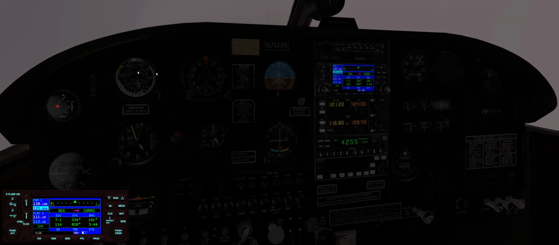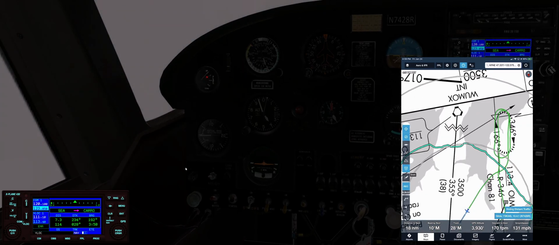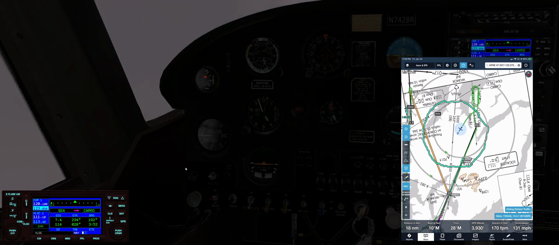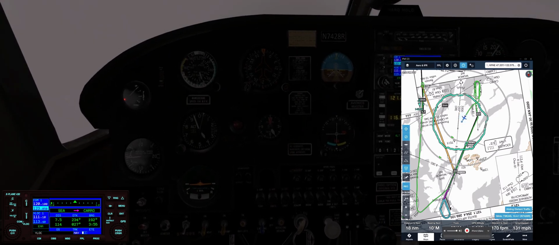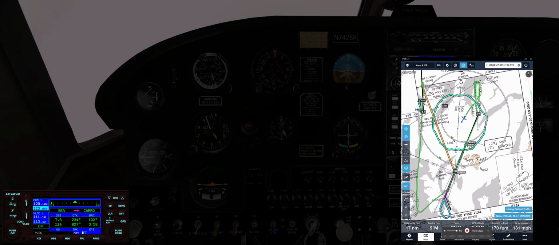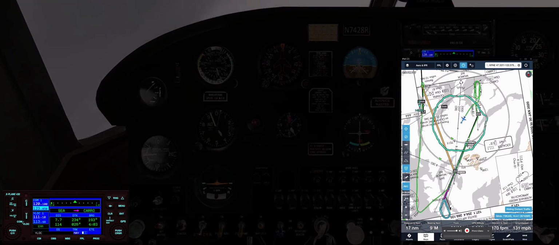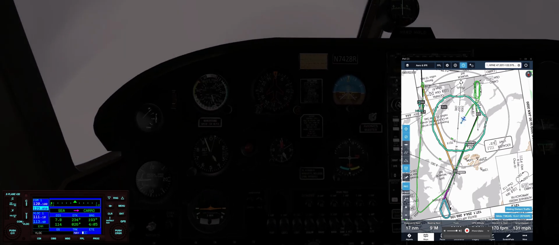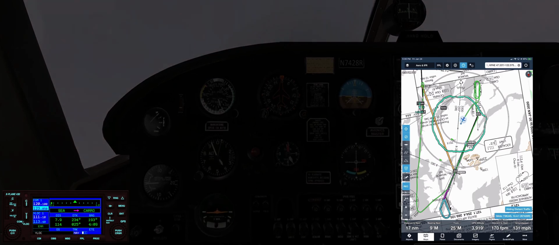Okay, let's bring up ForeFlight, show you what we got going on here. That was our hold. Now we're being vectored back, as you can see, more or less parallel to the final approach course. She'll probably give us a left turn here. We'll probably end up paralleling the final approach course, and she'll vector us back in. We'll put it on the ground and call it a day, and then we'll do a debrief when we taxi over to parking.